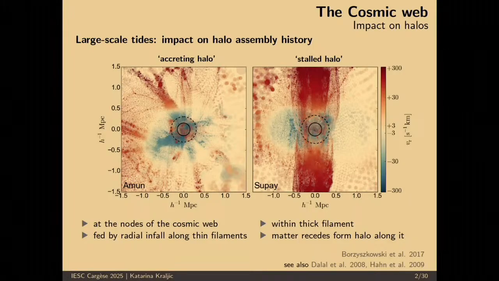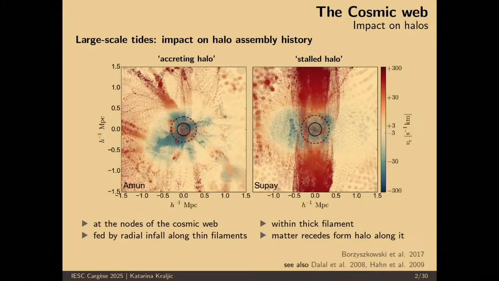When you take the halo of the same mass, but that happens to be embedded into this large and thick filament, which is larger than the size of the halo itself, the halo will see all the material receding away from that, because the material is attracted somewhere here, somewhere the massive nodes of the cosmic web, so all the material will be flowing in that direction. And so the only possible accretion is in this transverse direction, which is really tiny. So this halo will happen to be stalled, right? So it's an early forming halo because it stopped accreting very early on.